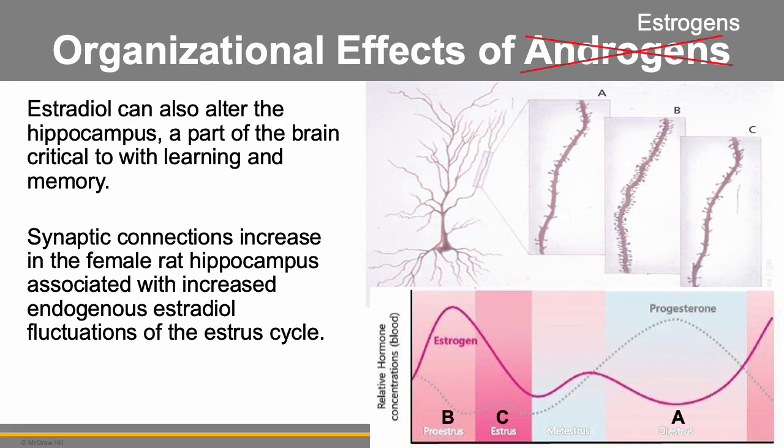Why would a female rodent want to have this correlation between the arborization of their hippocampal neurons during the estrus cycle? What's the functional utility of this? If you want, feel free to pause and think about it yourself and see if you can come up with an answer, before I tell you.